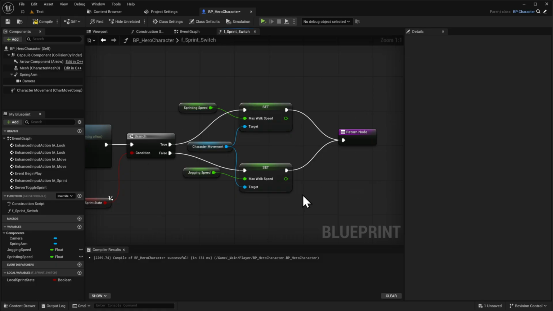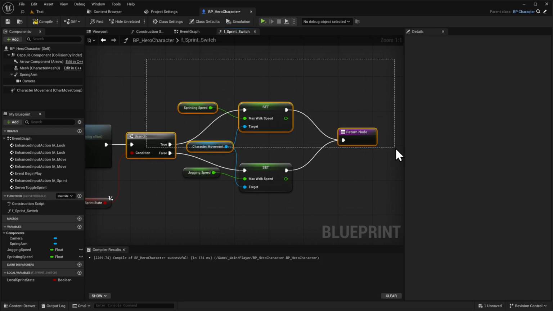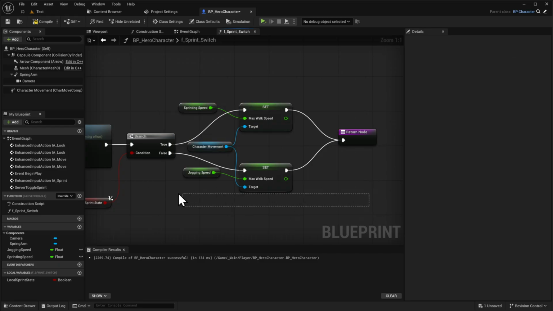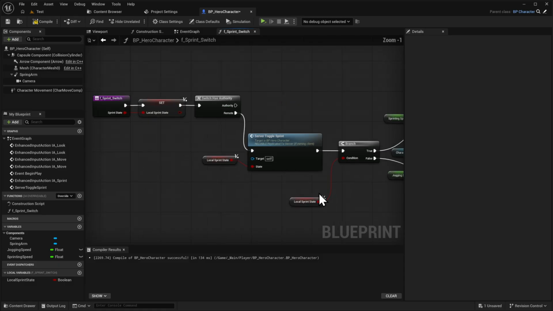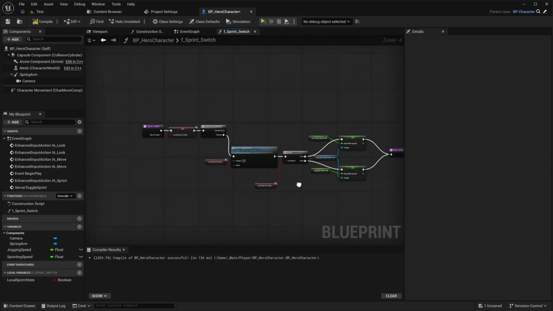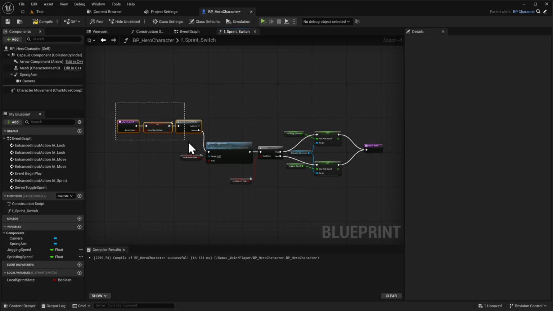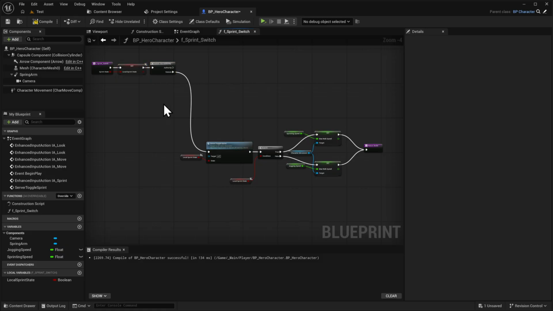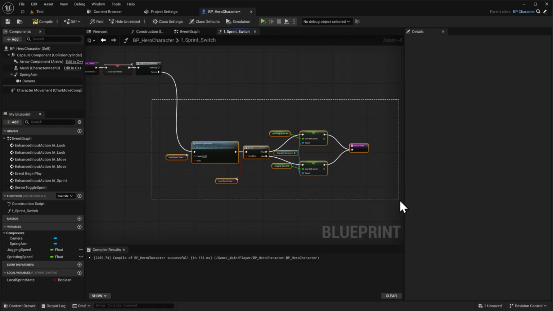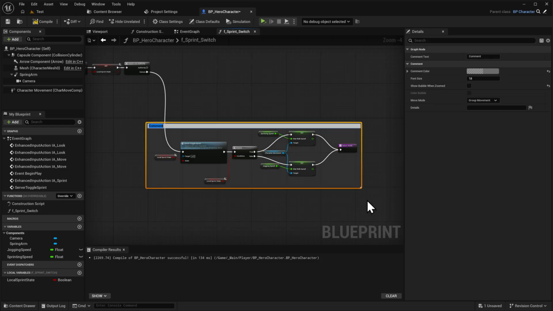Our character movement will be adjusted when we press and hold the shift key. We will be sprinting at 900 centimeters per second. And when we are releasing the shift key, then we are just jogging again at 500 centimeters per second. So that's the part for the client. We can just comment it with C.